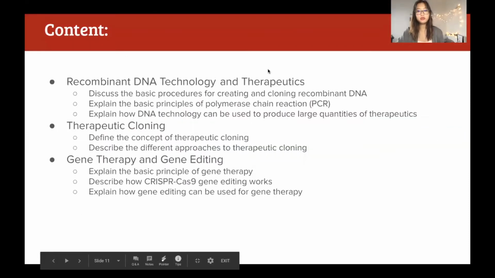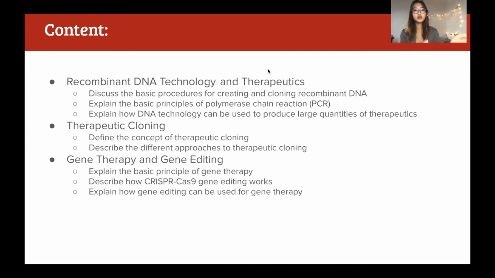So what are we gonna go into? We're gonna go into recombinant DNA technology and therapeutics. I'm gonna go through the basic procedures for creating and cloning recombinant DNA. We're gonna explain the basic principles of PCR technology, that's polymerase chain reaction. And we're also gonna explain how DNA technology can be used to produce large quantities of therapeutics. My friend Victoria is gonna drop in. She's gonna explain the concept of therapeutic cloning and the different approaches to therapeutic cloning too.